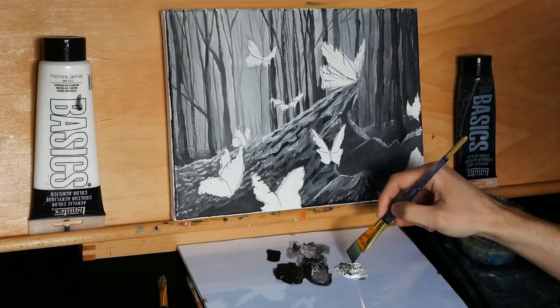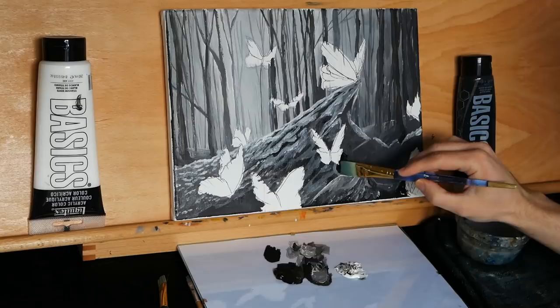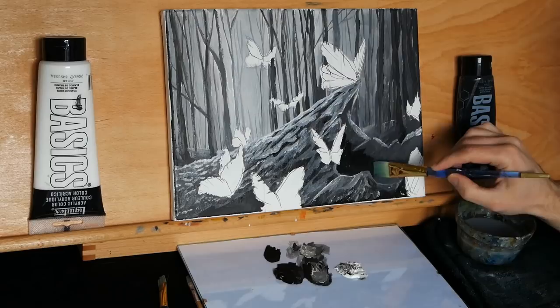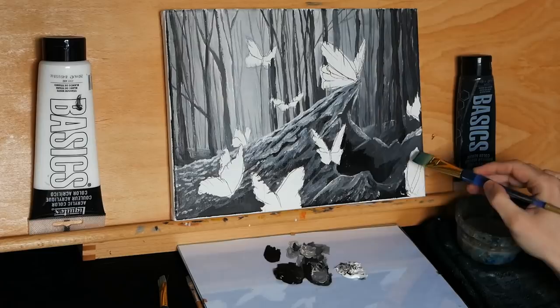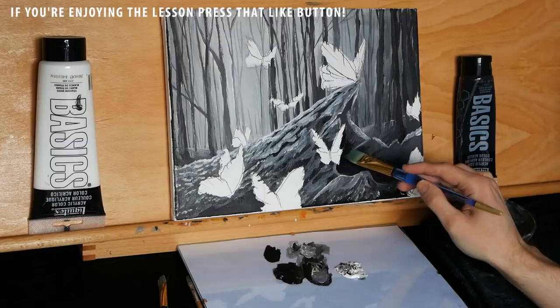and I'll do that in a new spot so that it doesn't pick up too much of our bright pigment. I'll throw in just a hint of titanium white, and then I'll put this predominantly around the back and the edges of this very dark area, and then I'll kind of blend it out into the side. The side can be a little bit brighter because, again, it might get a little bit of reflected light, but this back area is not going to. So I'm just going to apply more of this dark pigment.